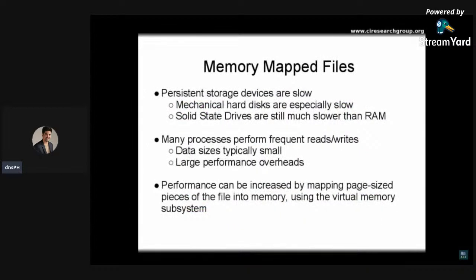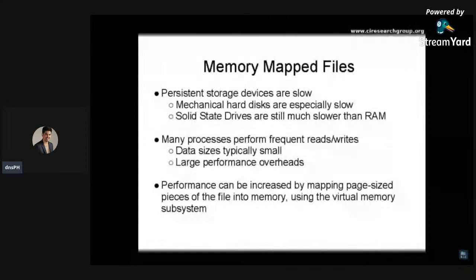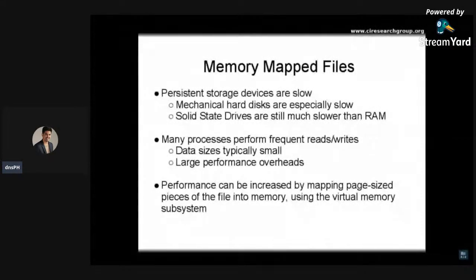In addition to increasing the degree of multiprogramming by enabling pages of memory to be swapped out to a backing store, the virtual memory subsystem can also be used to improve I/O performance for processes on the system. When programs request I/O from persistent storage devices, these requests generally take a significant amount of time to fulfill due to the relatively slow speed of the persistent storage device. Since many processes perform frequent reads and writes of small pieces of data, the performance overheads caused by waiting for device I/O to complete can become substantial.